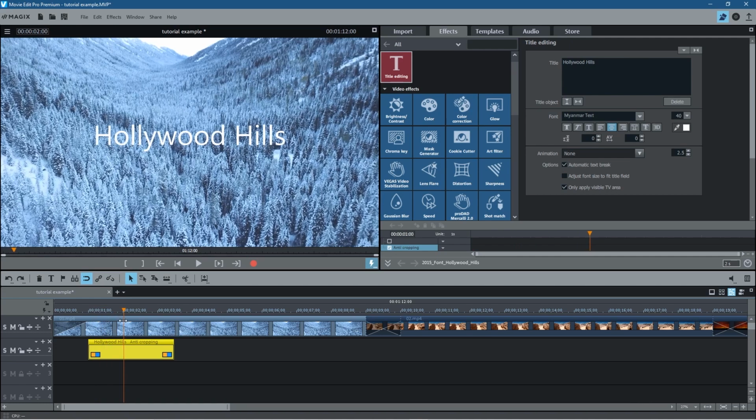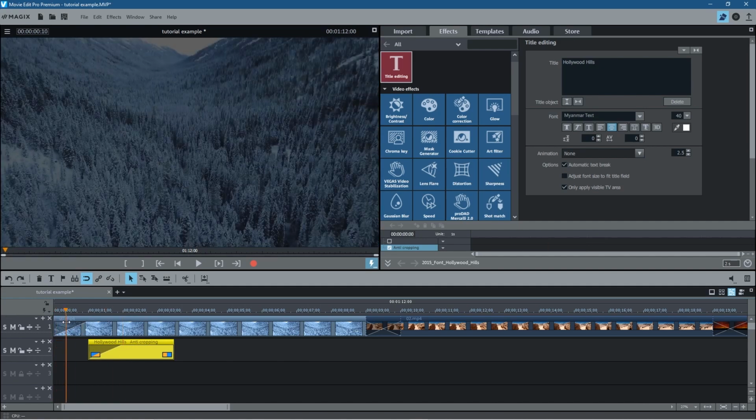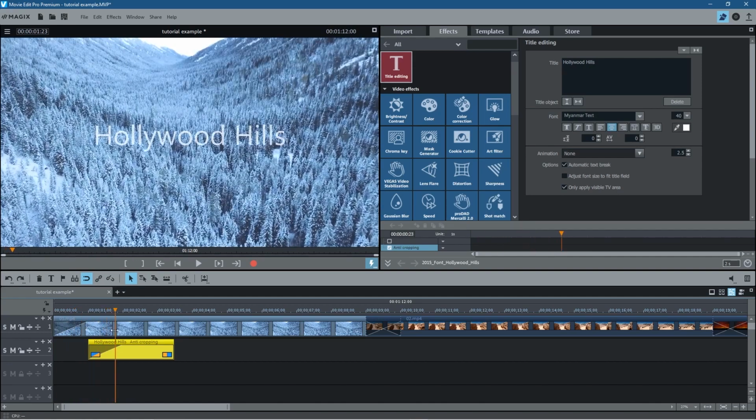Let's get it onto 2 seconds here. You can see it's 2.01, so I'm going to use the arrow key to get it on 2 seconds. And now we can fade our title as well, right? We can fade it. So now we've got this clip coming in, and now our title will fade in.